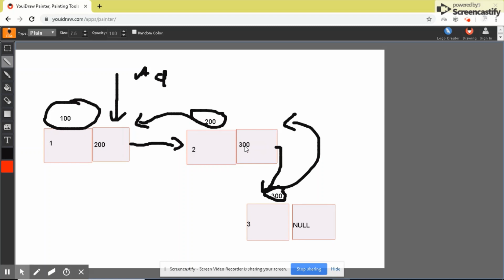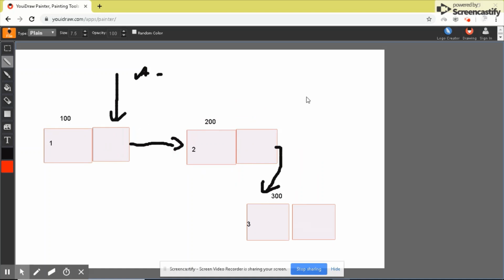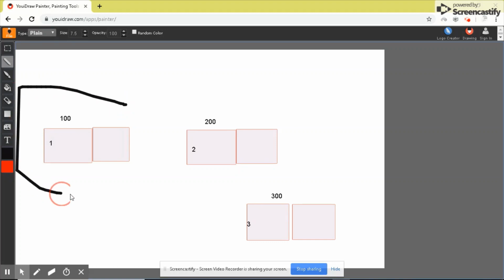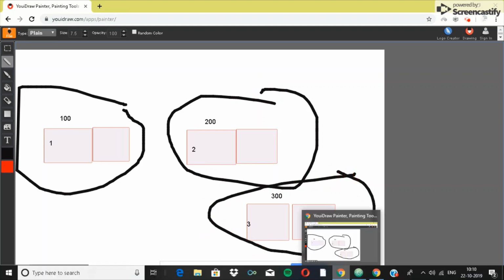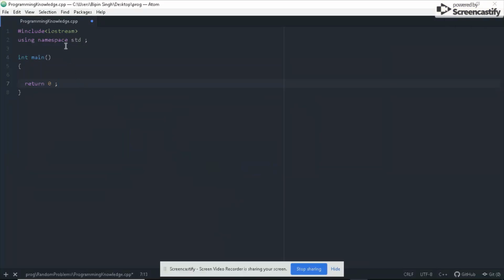The answer is that we'll be using a structure. This is an entire structure, this is our second structure, and this is our third structure. So we'll define a structure first: struct, let's call it node.